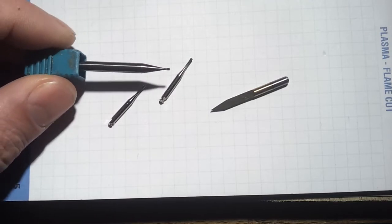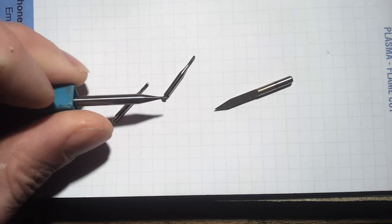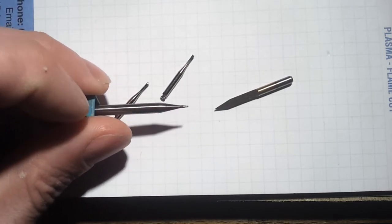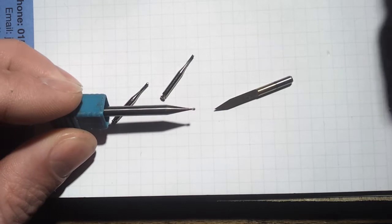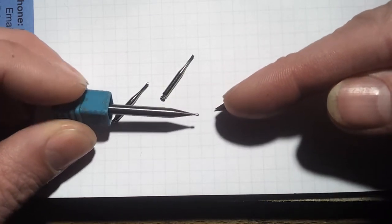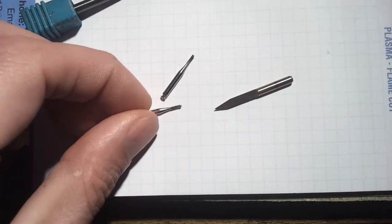I've tried lots of different cutters for doing circuit boards. This is a standard 1mm ball nose cutter. I think you'll pay about £10 for these, carbide, and they work pretty well. They cut pretty much any material, but being a 1mm tip, it's not great for really fine traces, but it's pretty solid and robust. I also use these dental burrs because these are quite cheap.